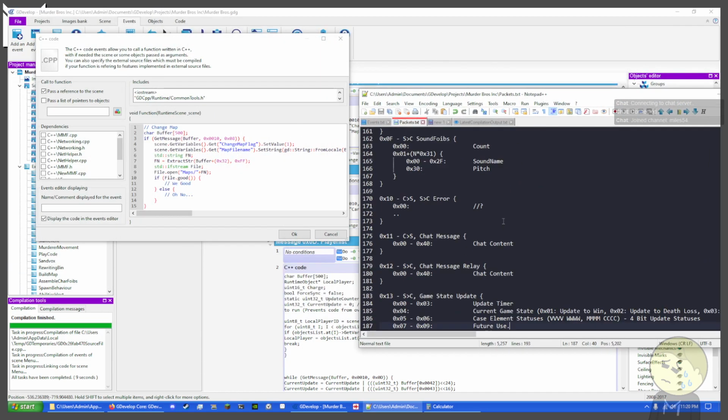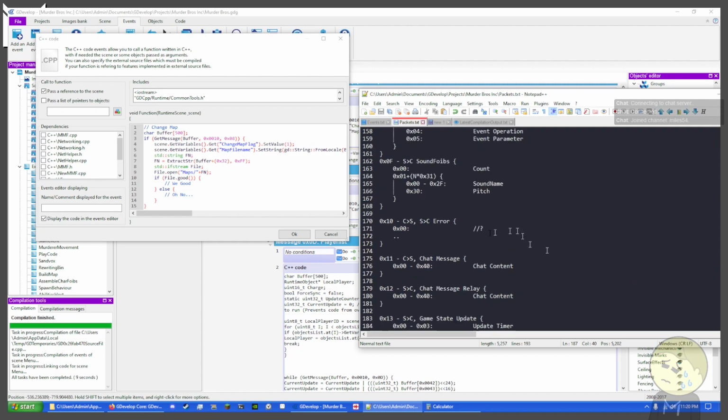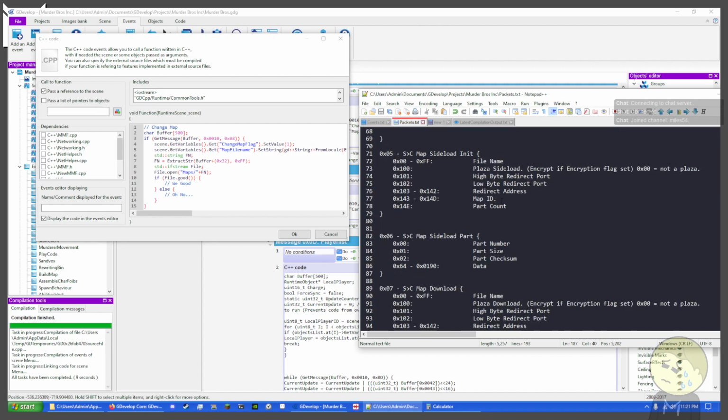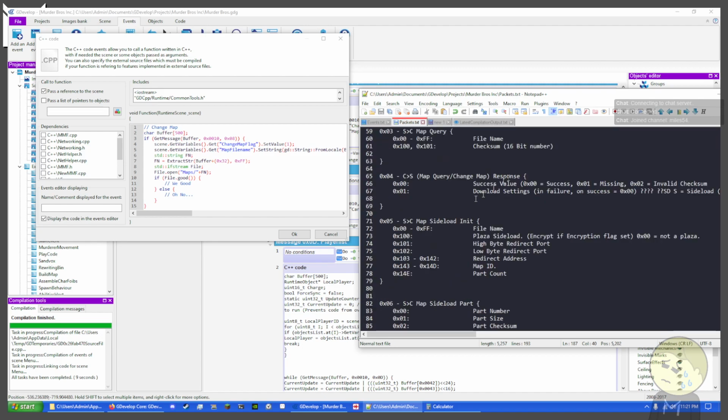All right. Right, so change map. This would be 0x08. Okay, this is the change map response, which is also the same as the map query response.